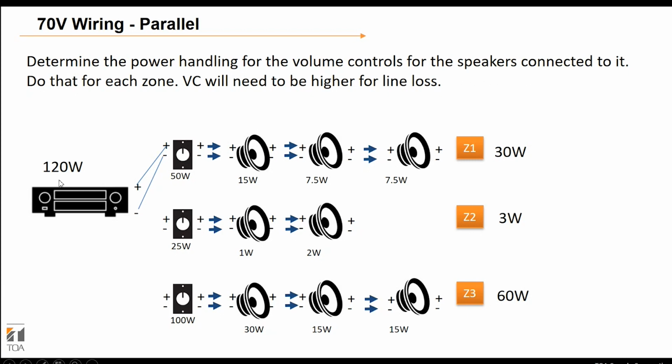If there's more than 100 watts on the line, then there's a very good chance you may not be able to use an attenuator on that line, and you would be relying essentially on the volume control at the amplifier itself, the amplifier's output volume control, which generally we tend not to want to change. More likely you would be changing that volume as an output to that amplifier channel from the mixing system when you're dealing with that much power on the line. So we do max out for TOA in terms of wall attenuators that you can put in line at 100 watts. You can't really do a wall attenuator with a higher wattage output than that as the total.